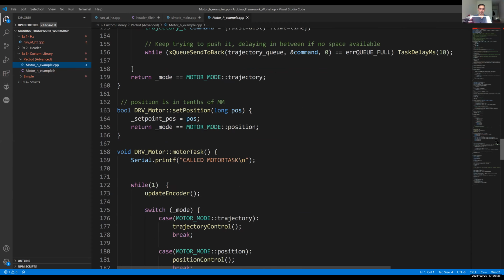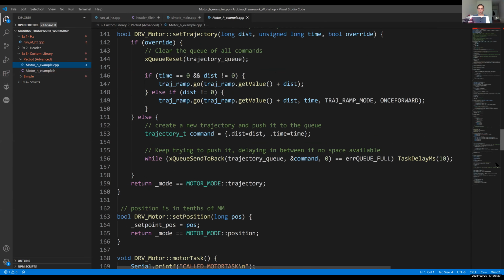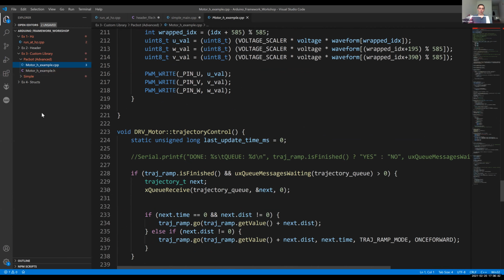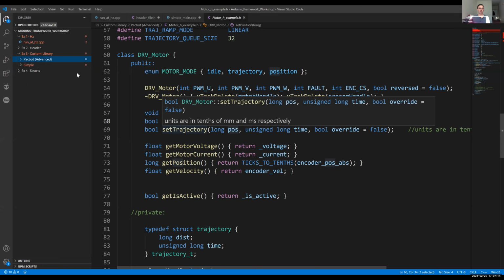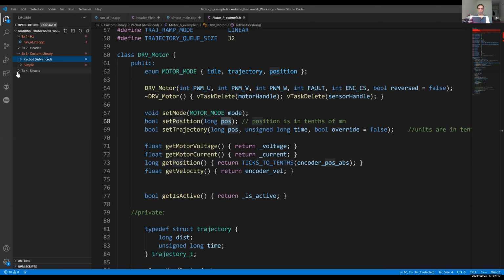Imagine if you wanted to tell it to move to a position and you had to write all of this code every single time. But actually all you have to do in PackBot code is motor.setPosition, and then you forget about it. It does everything else for you. You just give it a number and it does all the other code automatically. You write it once and then your main loop is really simple. You can just say motor.setPosition 20 millimeters or something. It lets you make your code a lot more readable and put your code in different files to organize things, making it easier to work around and debug.